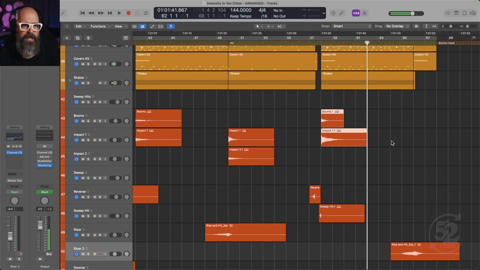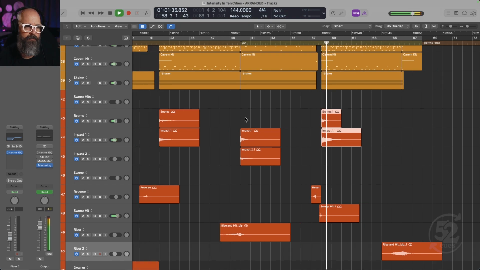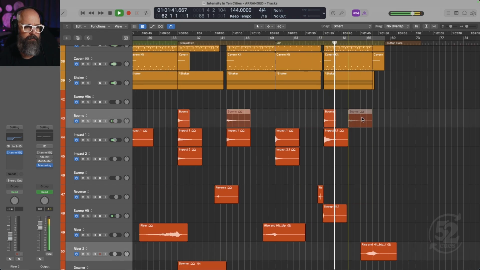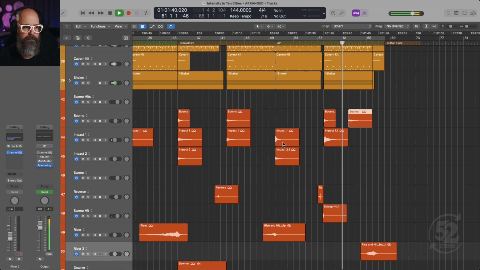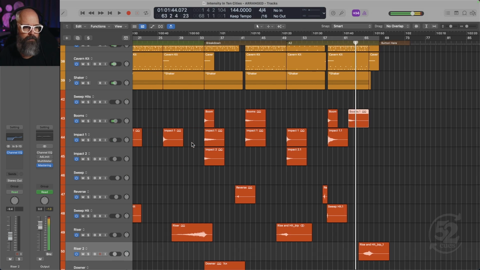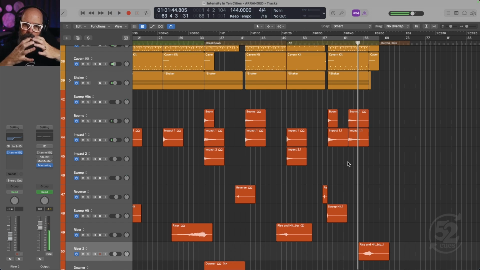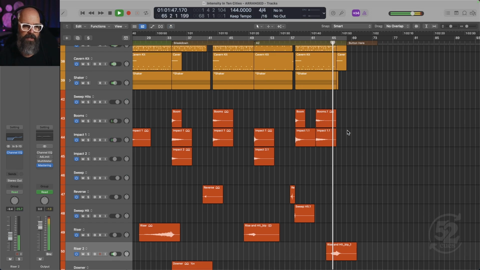And just for good measure, let's add a boom halfway through the phrase. And let's add an impact halfway through the phrase. Because we want to make it more intense as we go. To the final.